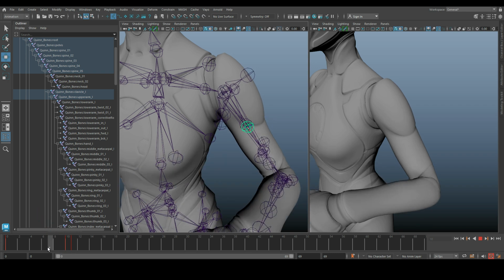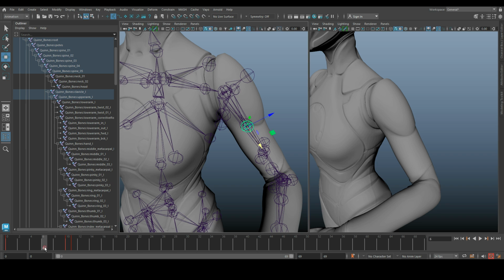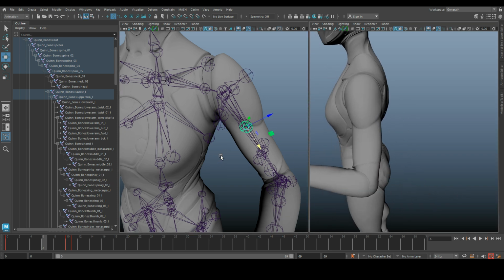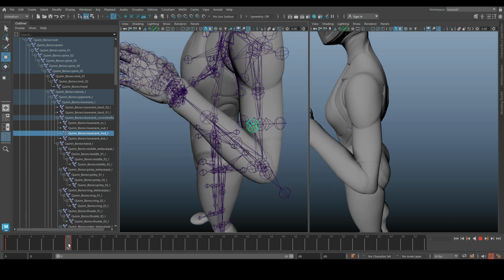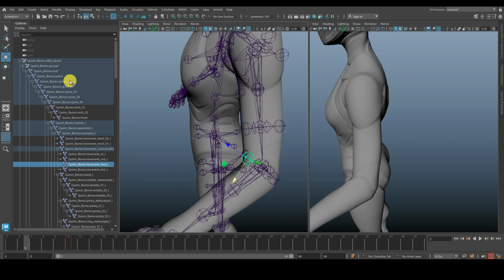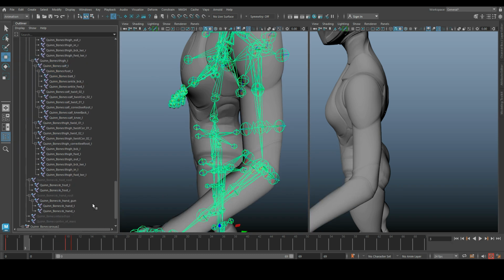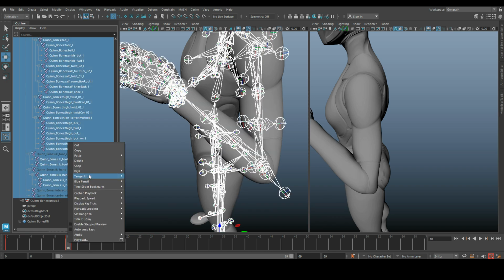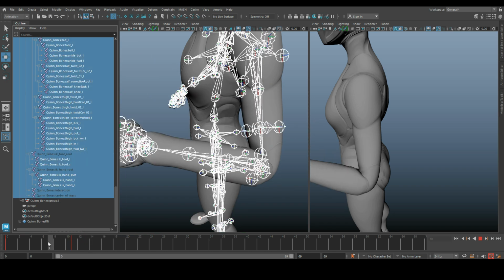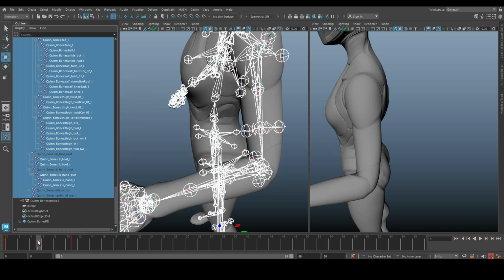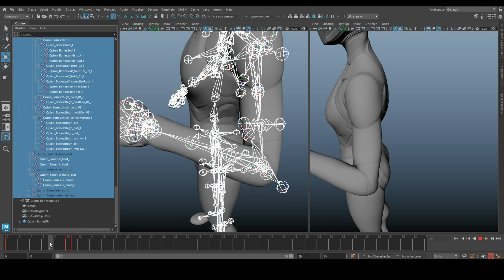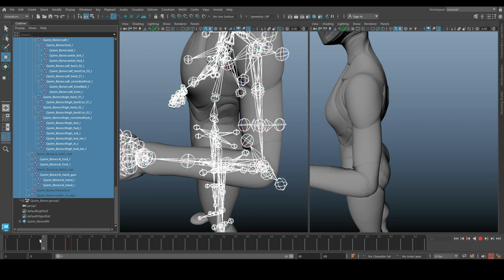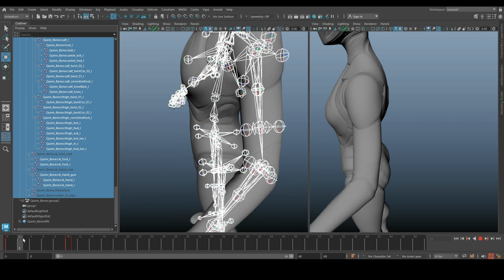Yeah. So now if we see it, it seems like it's rotating much better. Let's delete the keyframe and see what it was. Well, it was this rotation, and now we have a much more complicated movement.